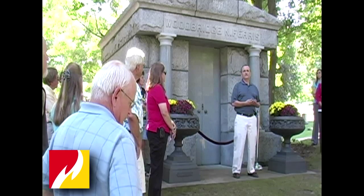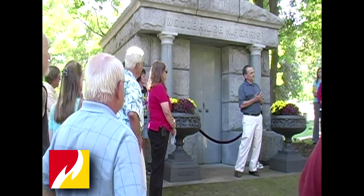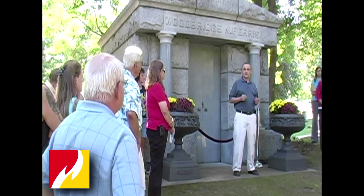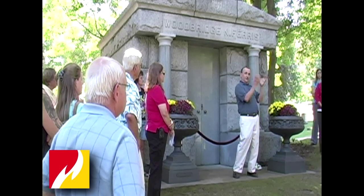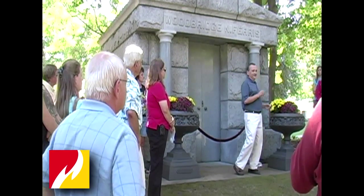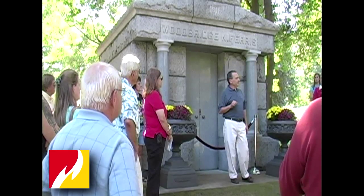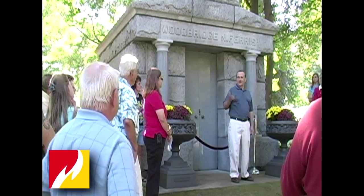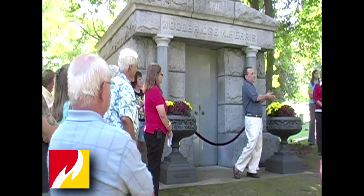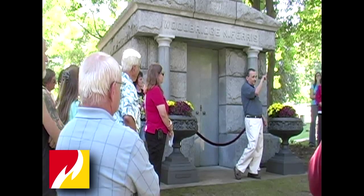As far as the design, actually Mary Kay researched what had been in existence back when it was Ferris Institute, I believe, in the 1800s, and she got a hold of some images and found out that, hey, there's a torch that's part of the insignia of the university, and there was a torch back then too, so it kind of follows that we decided to use a torch as a symbol. And I used artistic license, which Mary Kay said would be okay. And we kind of changed it because we were saying, well, what would Woodbridge and Helen have chosen? And obviously they wouldn't have chosen the exact flame that's on it, but we did that.